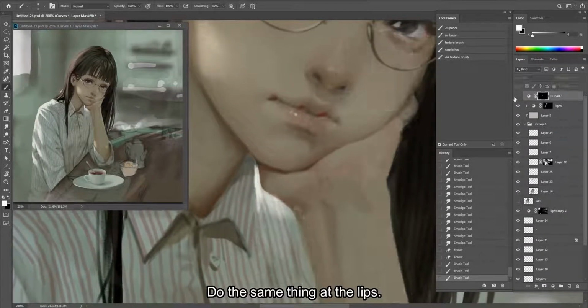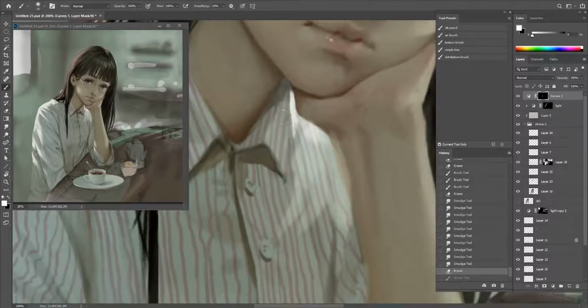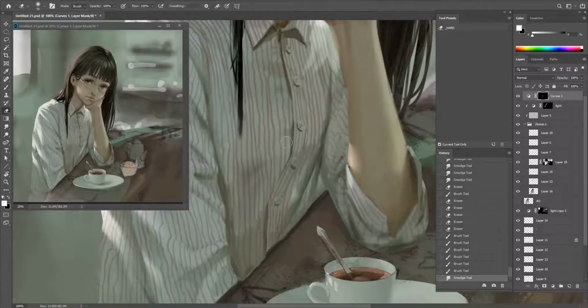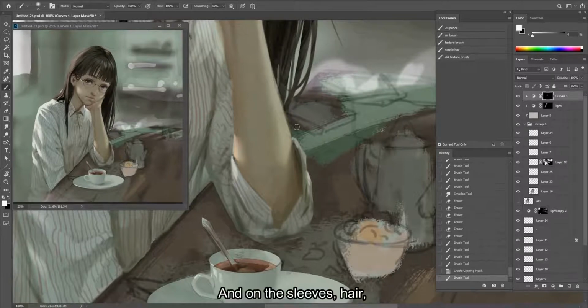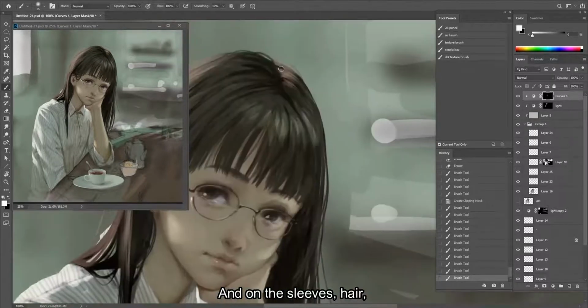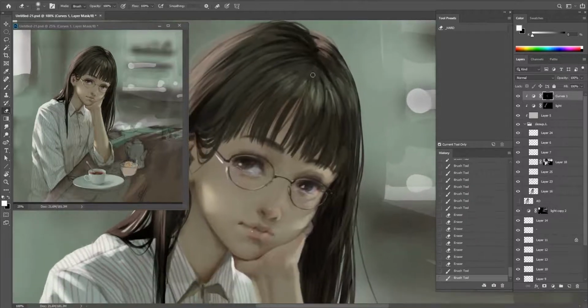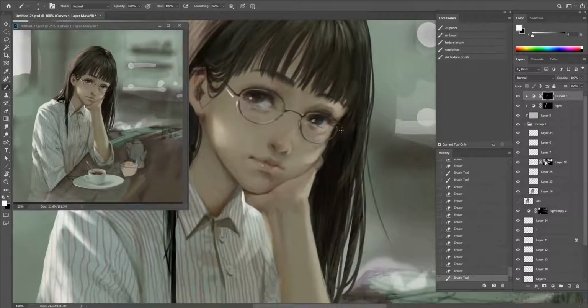Do the same thing at the lips. And on the sleeves, hair, and glasses.